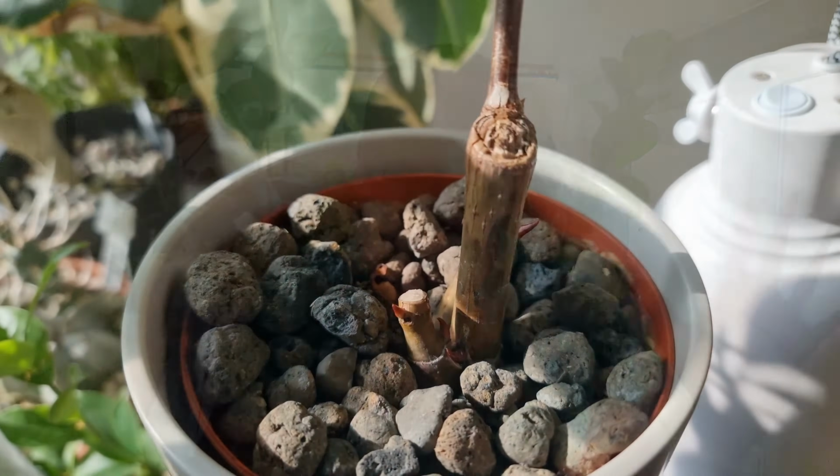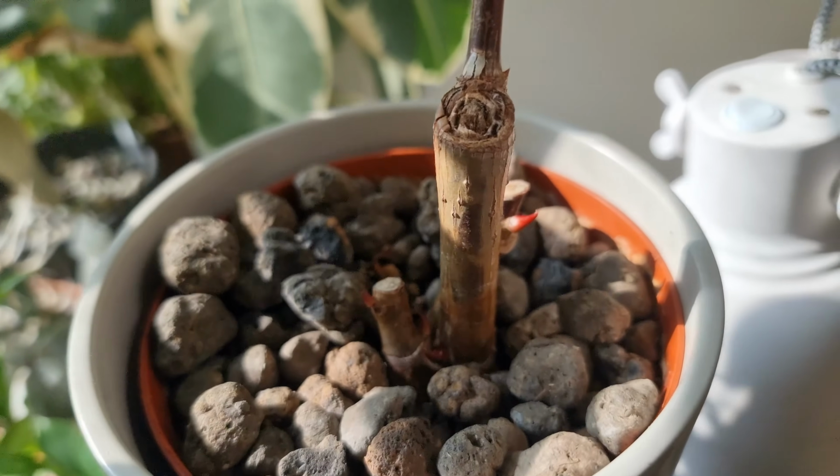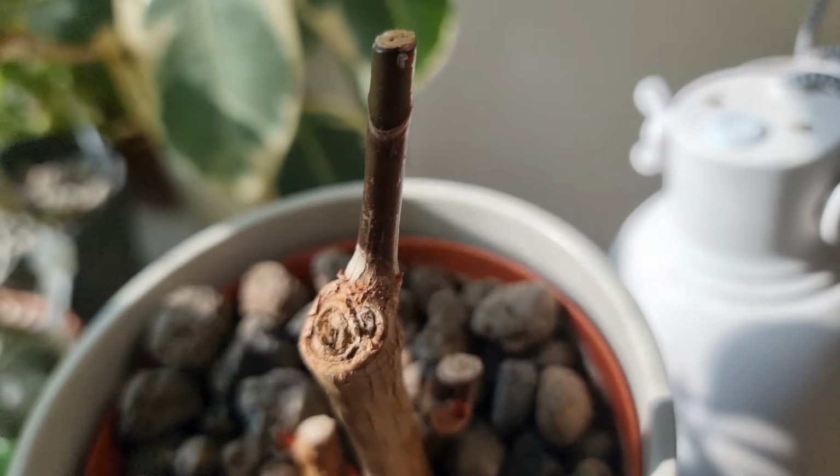So I made sure that I documented that part of the process because I was super excited, and I knew that, you know what, this is going to be okay. We can get this plant into a position where it's going to be amazing. It's not going to die. It's not going to have root rot or anything. It's maybe a week later, and here's an update on the chop that we made on this plant.